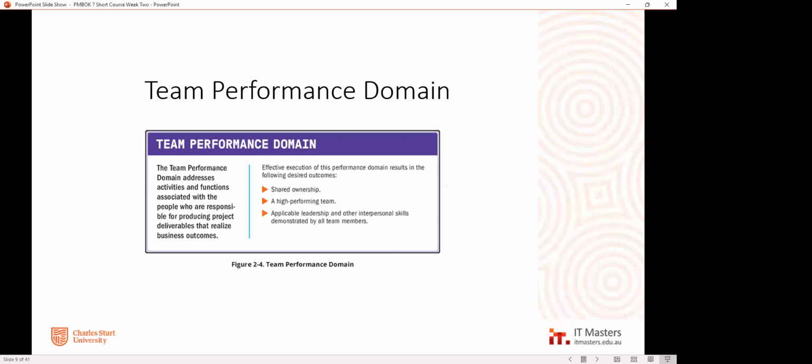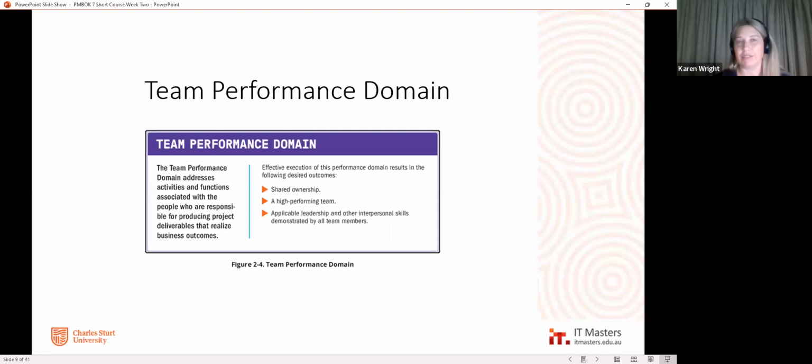Gary asks, every project involves understanding the requirements of the stakeholders, particularly those driving the project. It seems that PMBOK7 ignores the processes of eliciting and analysing requirements and the relationship between these and scope development. Okay, so there's a pretty important line or definition between what's project management work and what's business analysis work. There is another organisation separate to the PMI called the IIBA, the International Institute of Business Analysis. They publish their own BOK, called the BABOK, and it covers in a lot of detail the elicitation of requirements and stakeholder engagement from that perspective.